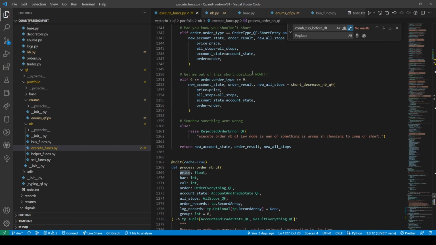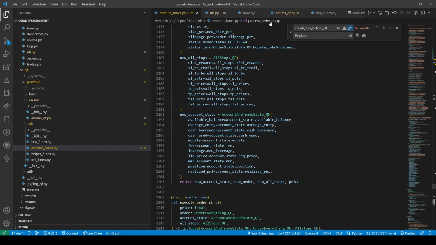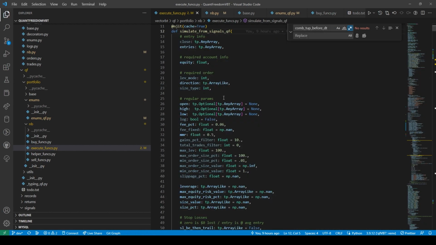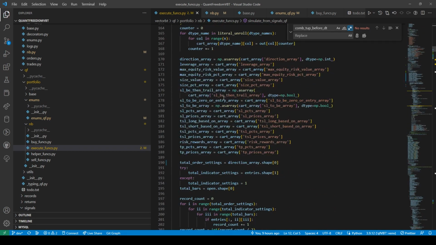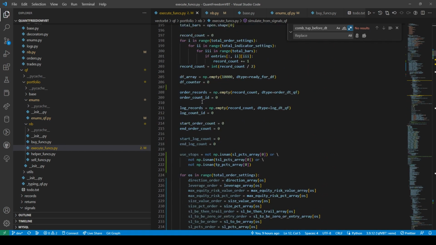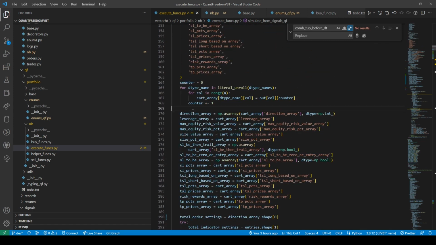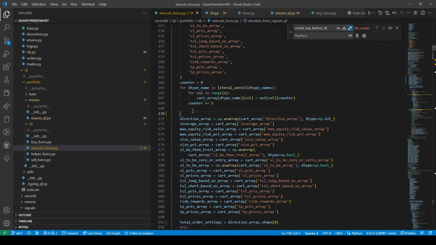All right, so what are we doing? So this is direction array. Oh, yeah, so here I need to do actually... oh, wait, this is a... Oh, shit.